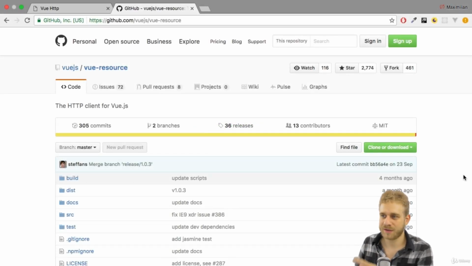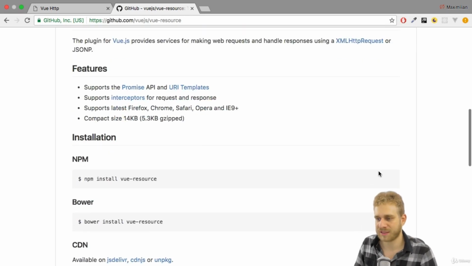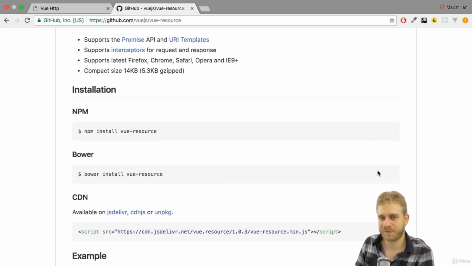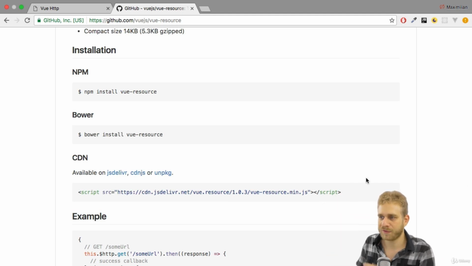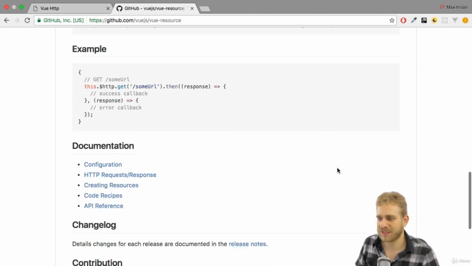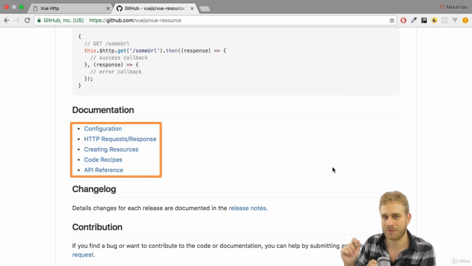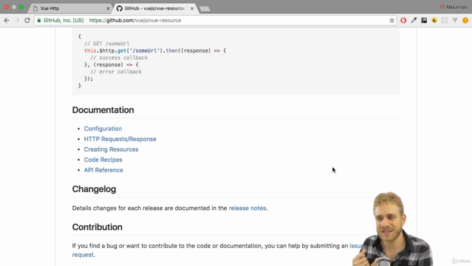The package I'll be using, Vue Resource, can be found via Googling. Simply Google for Vue Resource and you should find this official GitHub repository. There you will also find installation steps for different setups. So for example, by simply using a CDN if you want to dump it into your index.html file, or if you want to install it with NPM like we will do in our Webpack project, where we manage all our dependencies and bundle everything with Webpack. And then you also see some examples and the documentation here. I can only recommend diving into that documentation, though of course I will guide you through the most important parts here in this module, but it's always nice to really understand what's going on and to dive in deeper.